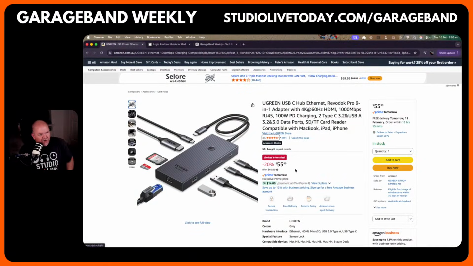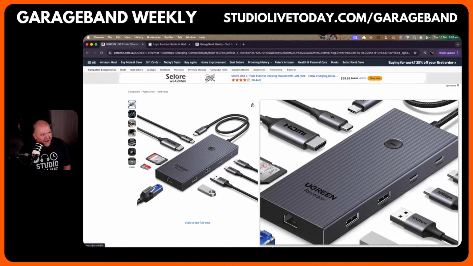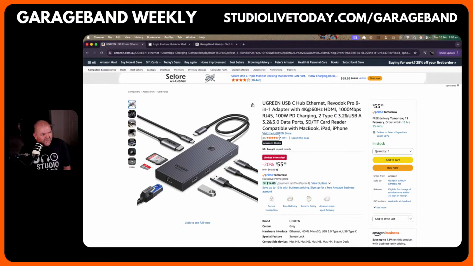But yeah, a powered USB hub is definitely an option. I'm actually about to buy another one, something like the Ugreen Rev Dock, which is this one here. This one's a fancy version. You can get the $20 one that just has the power pass-through and 4 USB ports. I'm upgrading because I want one that has network. So this one has 3 USB, 2 USB-C, an HDMI, an SD card reader, and network. And that's $55 Australian, so probably about $40 in the US.